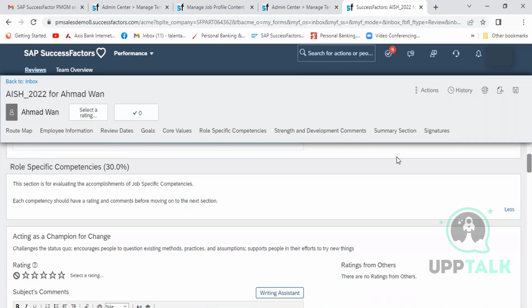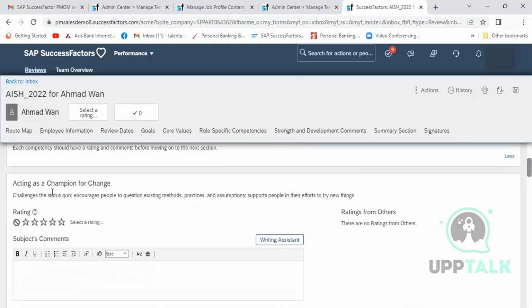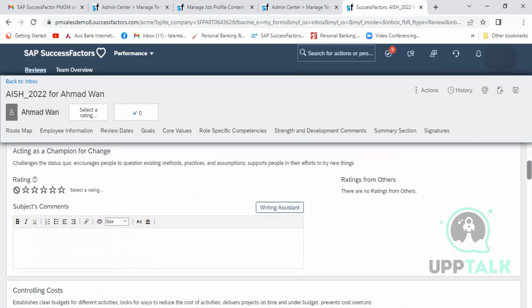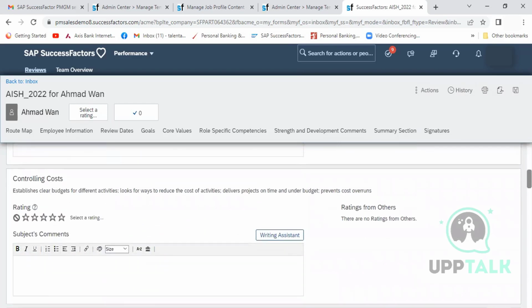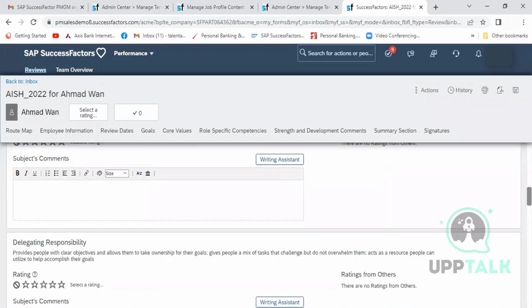In this role specific competency, somebody has already mapped it. You can see the competencies are coming: acting for the change, champion for the change, controlling cost, costing. So you are able to add it.